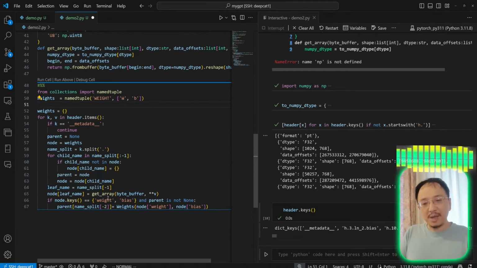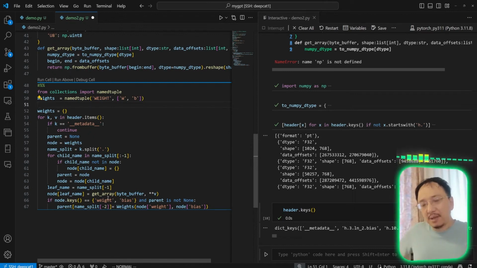This kind of implementation has a weakness.